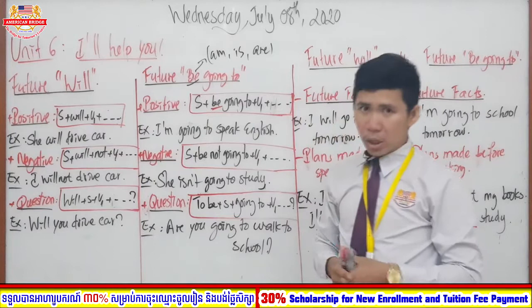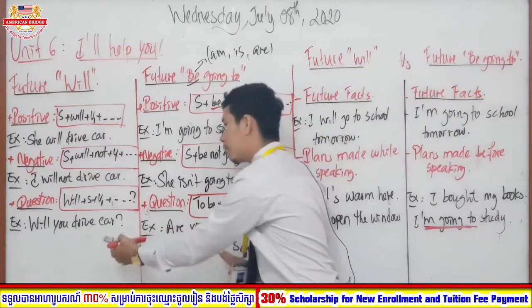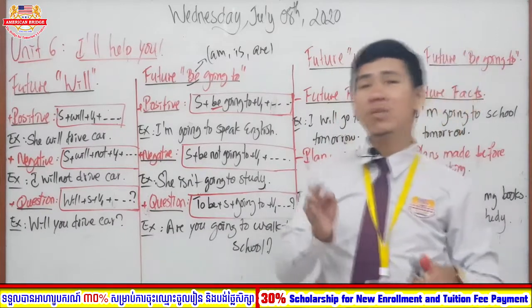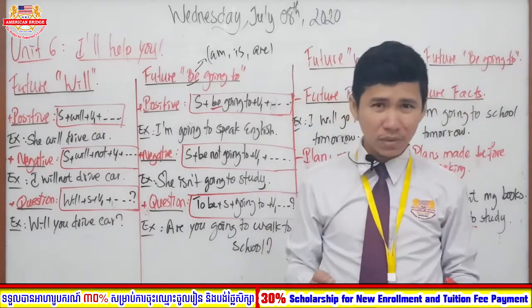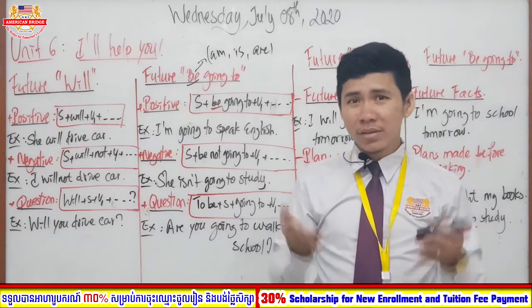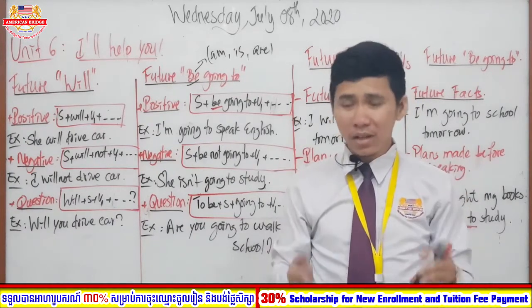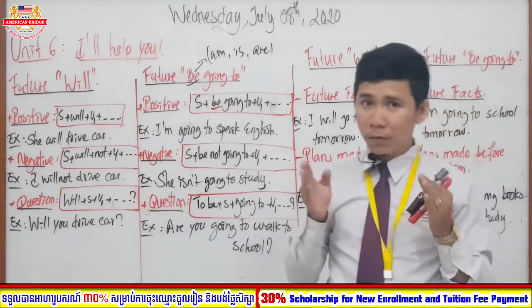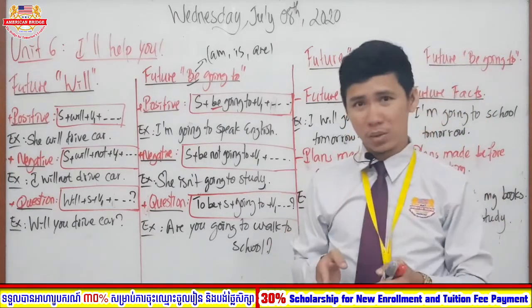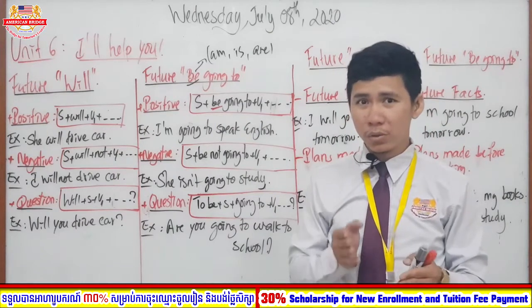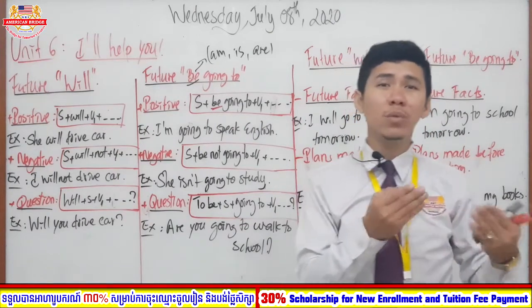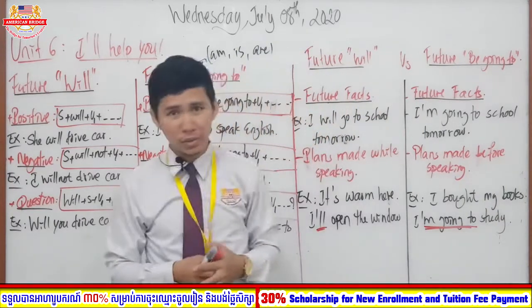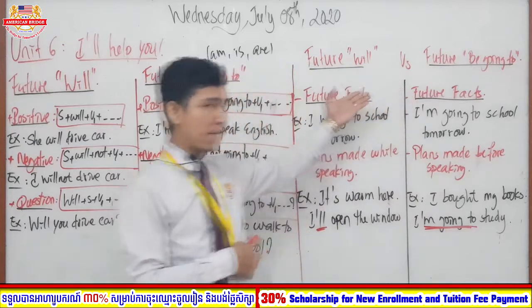Right. So the two sides of the board here focus on the form, or the way that you create the sentences. However, everyone, let's move on to the book lessons, which talk about will versus be going to. Right now you are going to learn about the differences between using will and using be going to. Okay, so let's look at the board that has the points here.